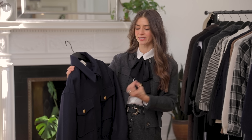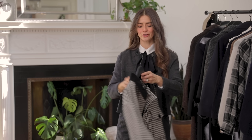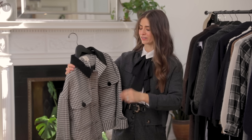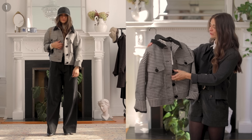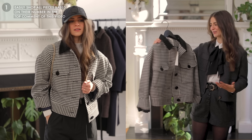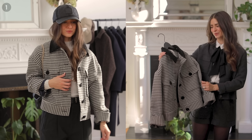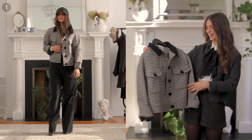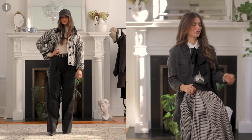I also got this jacket in a houndstooth colorway, which has corduroy around the collar and on the buttons — really big, bold, beautiful corduroy buttons. Corduroy is probably my favorite fabric, so this definitely has a place in my heart. I felt like I had a jacket with this similar pattern growing up, and wearing it made me feel like a certain woman. I have such an attachment to it already.